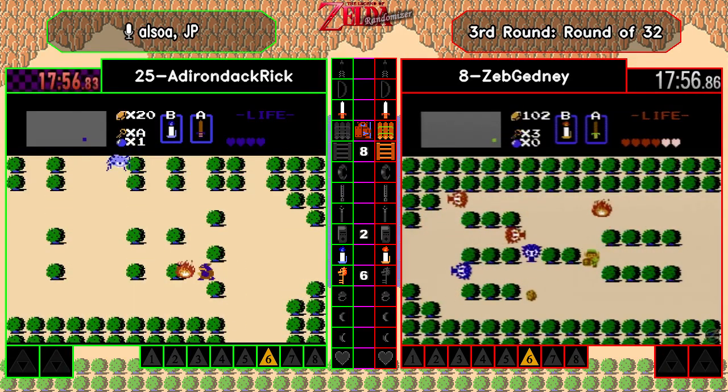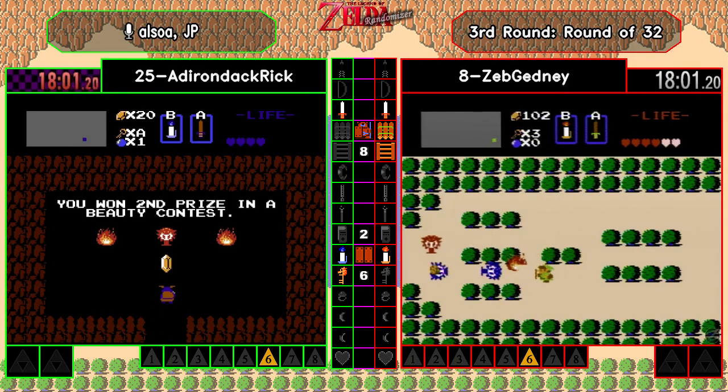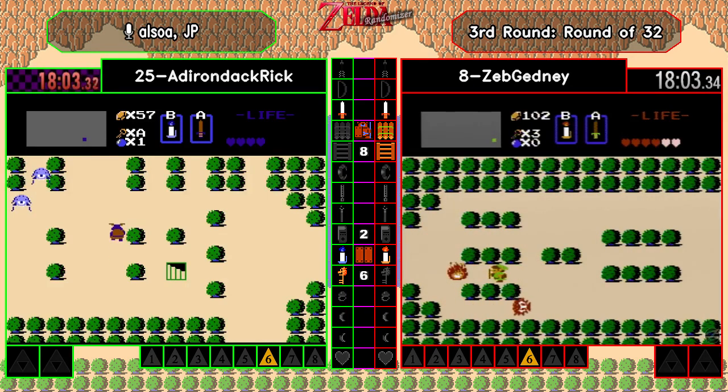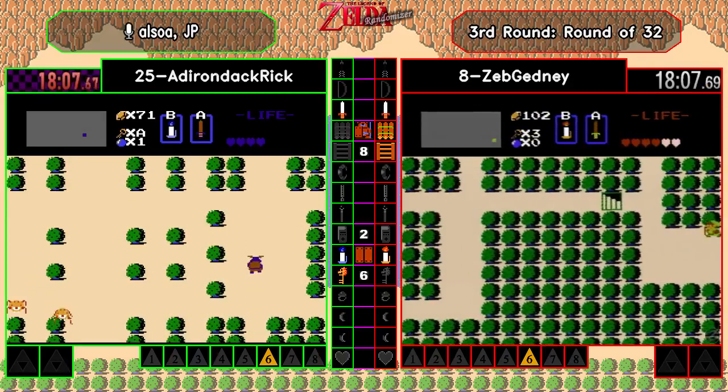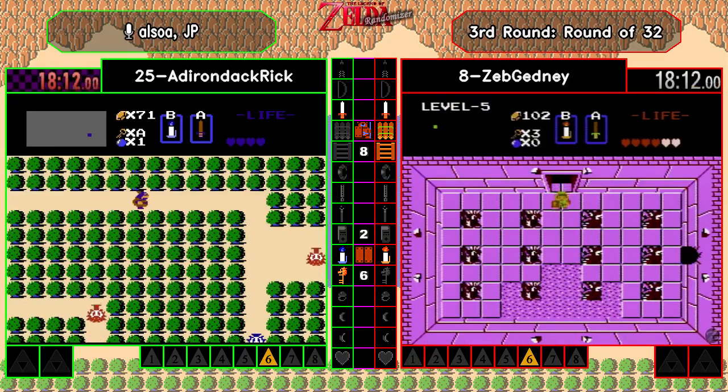That wasn't intentional for that pun. Perhaps the best reason to have a red candle is for bubbles. Zeb's going back into level 5.